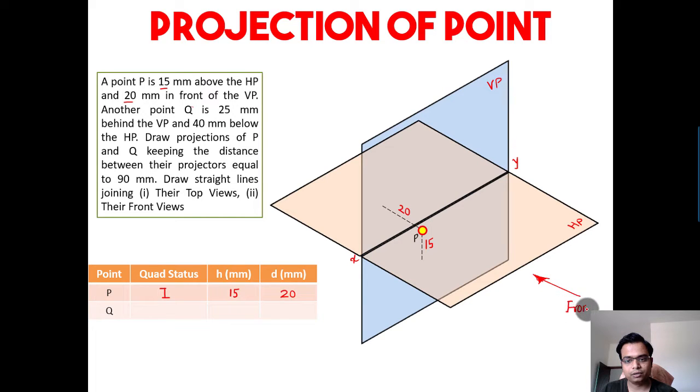Something like this—this is the front-on vision. This right here is for the top view, and the front view of P will be somewhere here. That is going to be P dash, and this is the precise location of its top view.